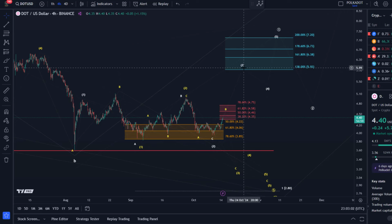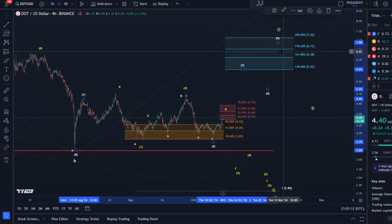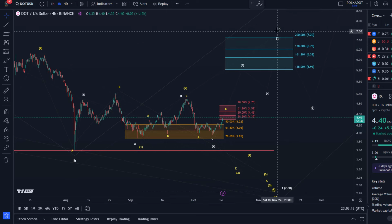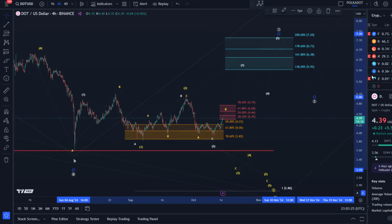So there are clear guidelines for third wave rallies. Should get to 592 at least. Then I want to see a wave 4, which should be a higher low, and a wave 5 to form another higher high. If we get these 5 waves minimally to 638 or ideally higher, then we can call that circle 1. Bear in mind, there could be some extensions in there, and then the wave 2 will be the next really reasonable trade setup.